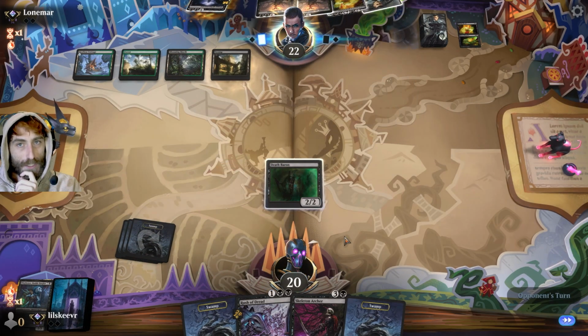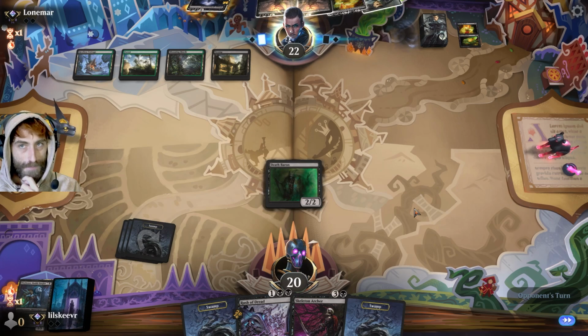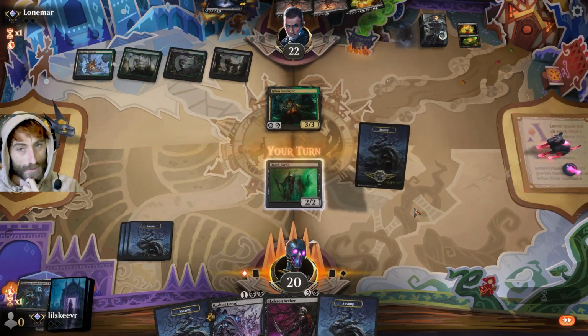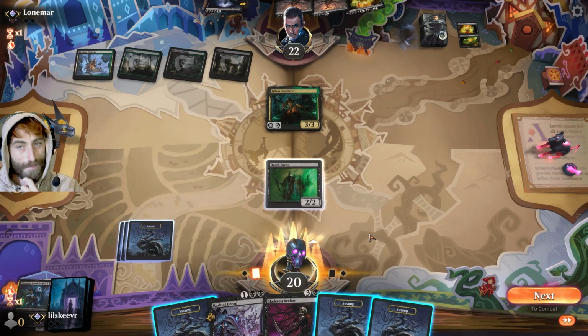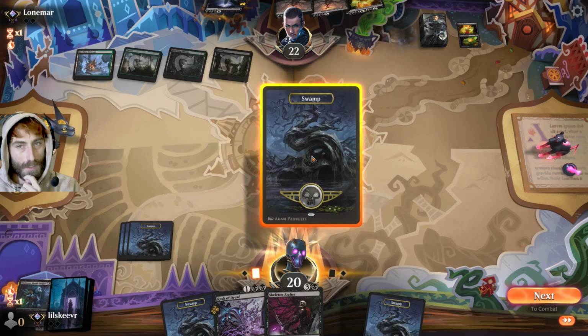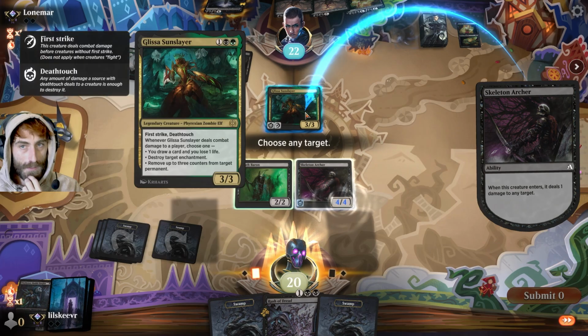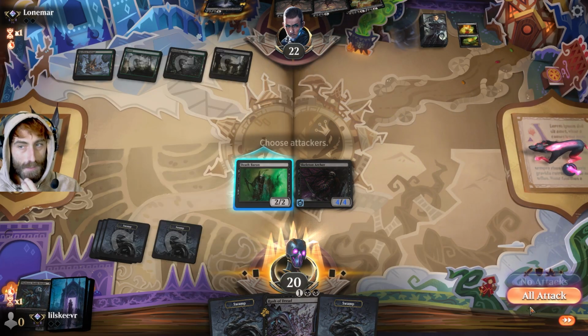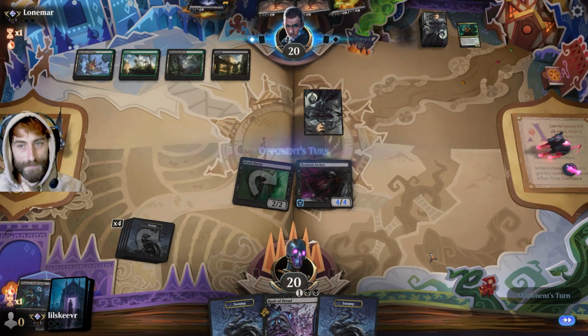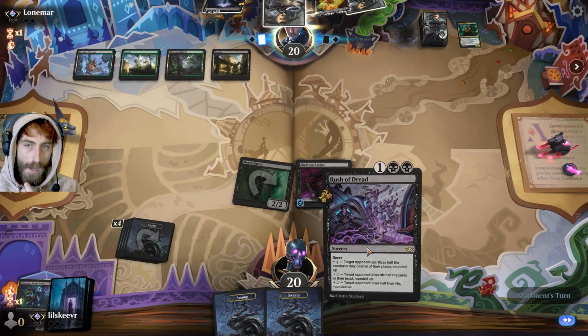Let's see if they lay the Shoulder here. I think that would actually be pretty perfect for us, considering our Archer. And they go for the Glissa first. Not too bad of them to do that, I would say. That's pretty smart. Well, yeah, we're going to do this regardless. Oh, we have a 4/4 Archer. Feeling pretty good. Pretty good, I would say.